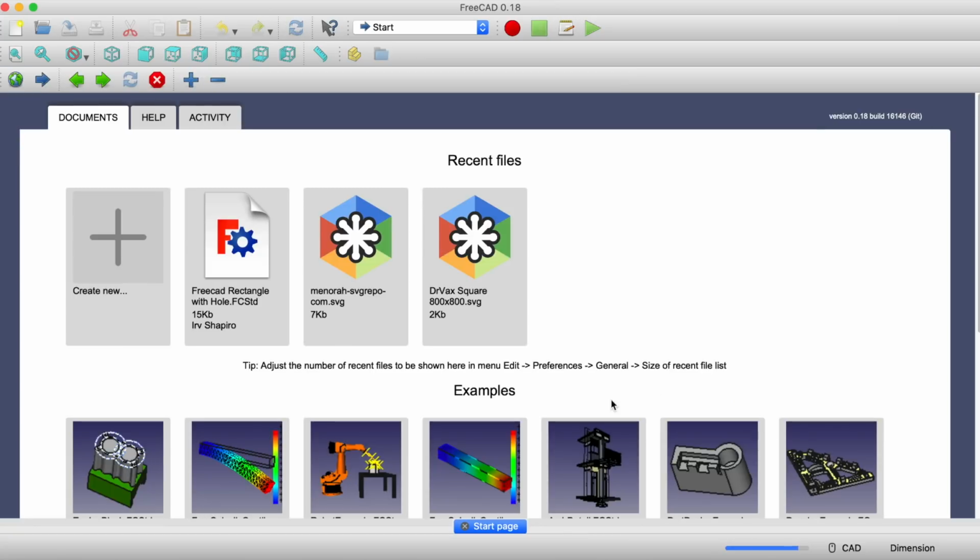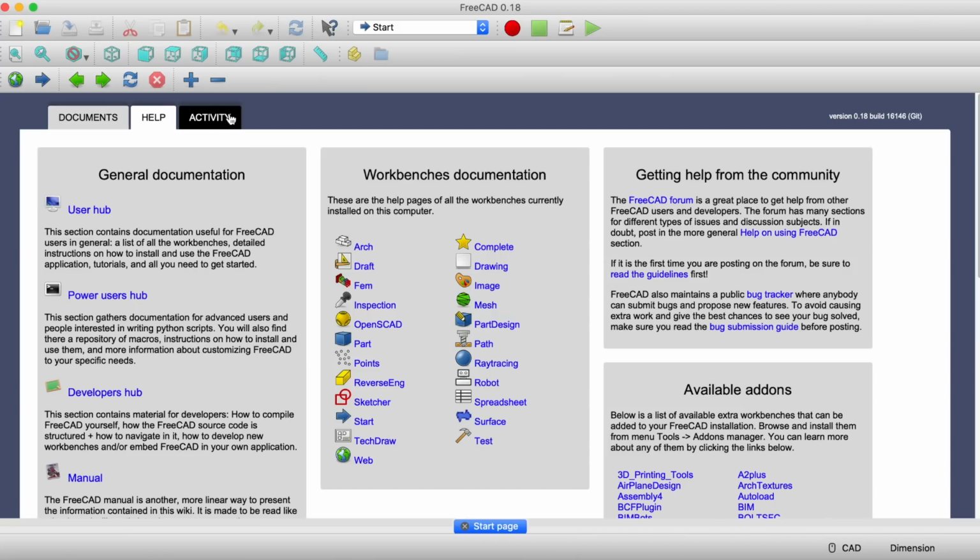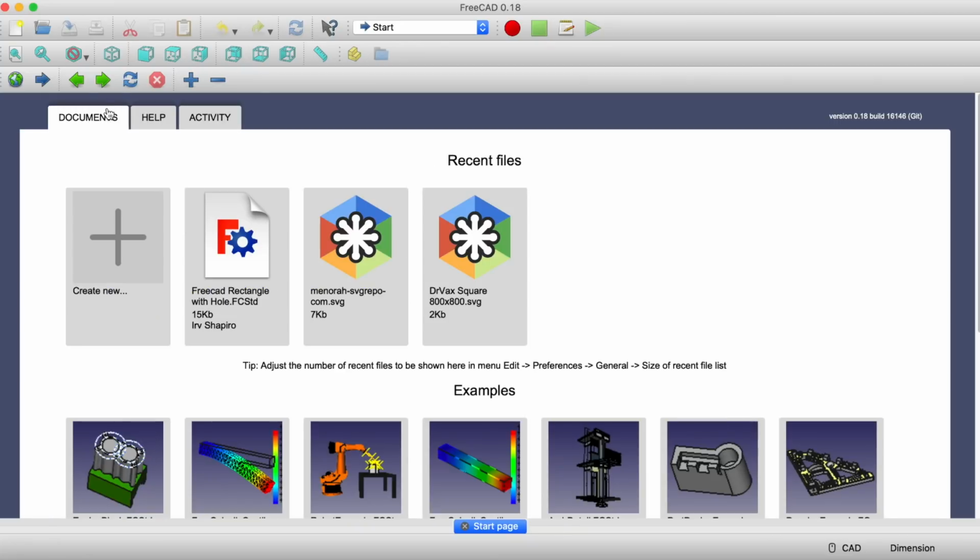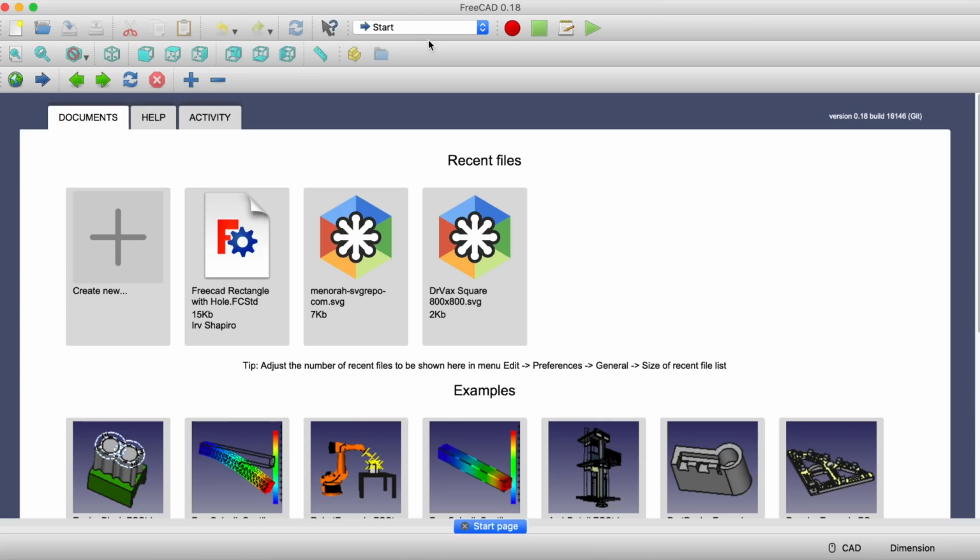Okay, when we get started with FreeCAD, it will come up to a start page that has a series of references for various types of help that we can use. FreeCAD is a parametric modeling program, and it is a bit tricky to learn. If you really want to learn it, you're going to spend a couple days before you get comfortable with doing your first real models that you're probably going to want to 3D print. In our particular case, we're going to very quickly model something.